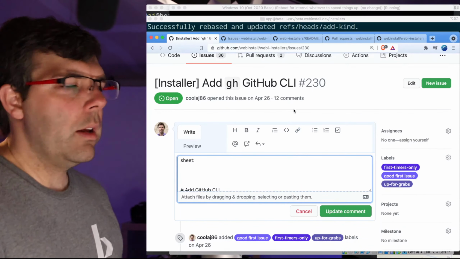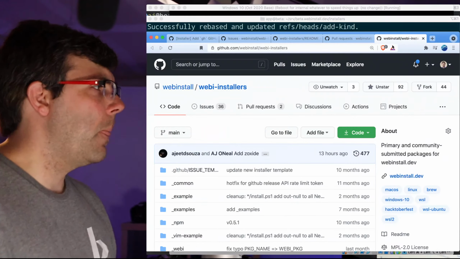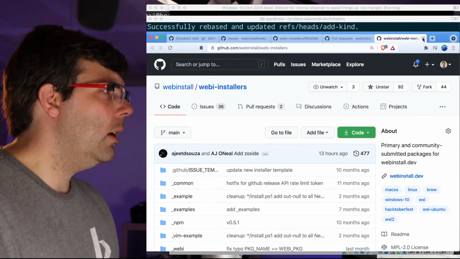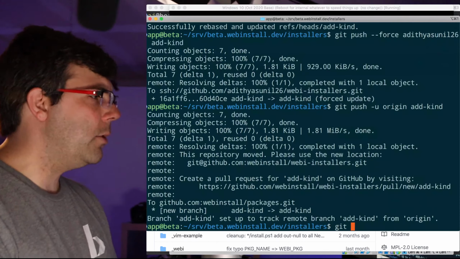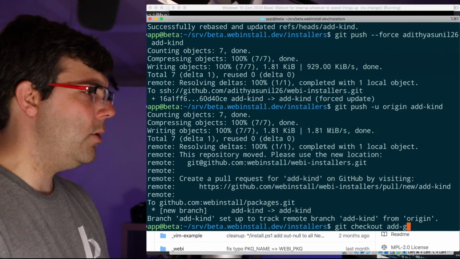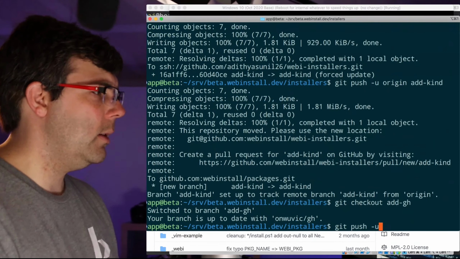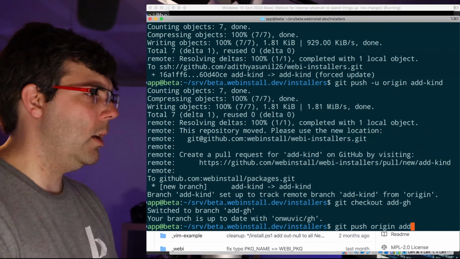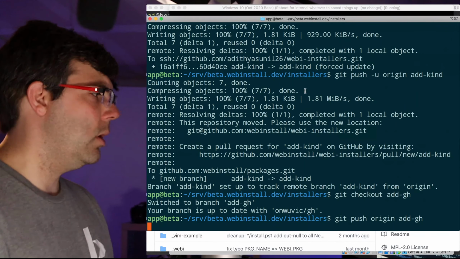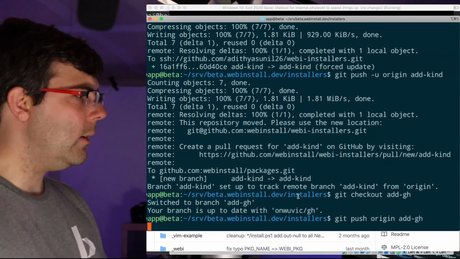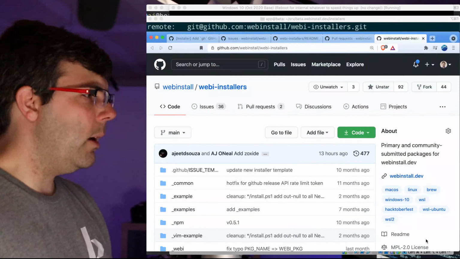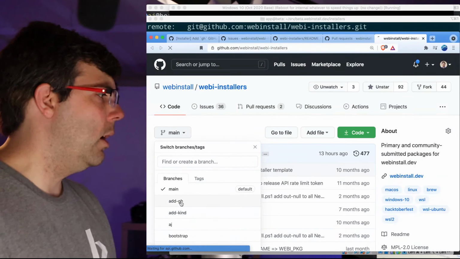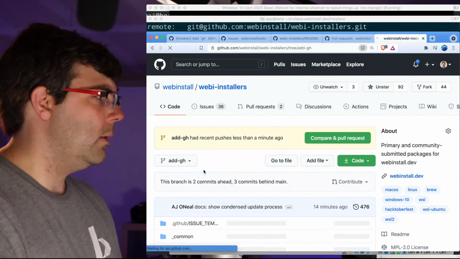Okay, and I know I'm going to post this in a couple of places here. I can get rid of this. Oh, you know what? I'm going to go back to check out add GH, and I'm going to push this to origin, add GH. And the reason that I'm going to do that is so I can do the same thing that I did before. I can just ask someone else, hey, will you go deal with this?